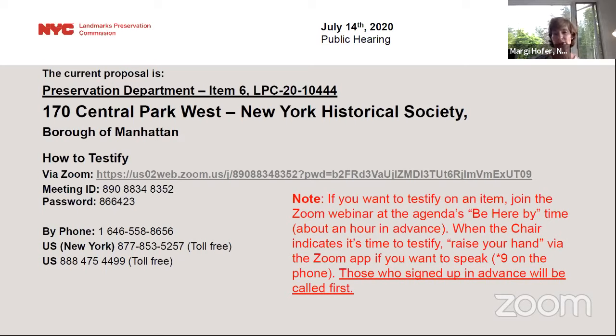With extremely cold temperatures outside, some of the gallery walls are at risk of developing condensation, which is potentially disastrous for the art. The New York Historical Society's exhibition program is essential to fulfilling our mission to engage audiences around the making and meaning of history, and to provide New Yorkers with a lively forum for discussion and debate. Without a secure building envelope and stable interior climate, we cannot present exhibitions and safely store our vast museum and library collections that document centuries of New York and American history. In short, we simply cannot fulfill our mission.